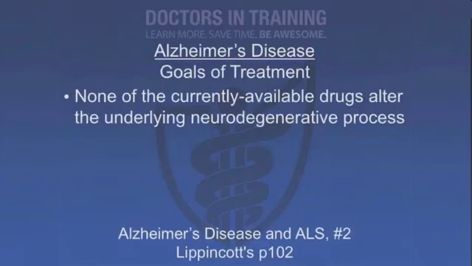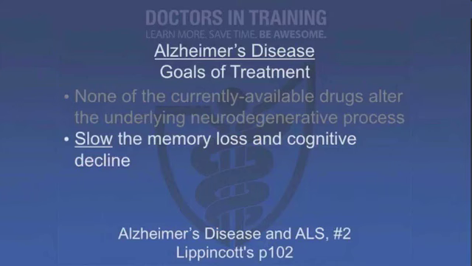And really, the treatments we have for Alzheimer's are only palliative. They only provide some modest short-term benefit. None of the currently available drugs really alter the underlying neurodegenerative process. I usually tell the patient, or the patient's family, when I'm starting them on this drug, I can't help your memory come back. I can't improve memory that's already been lost. But hopefully with the medication we can slow down the memory loss. We can prevent it from getting much worse, or we can make it get worse much more slowly.